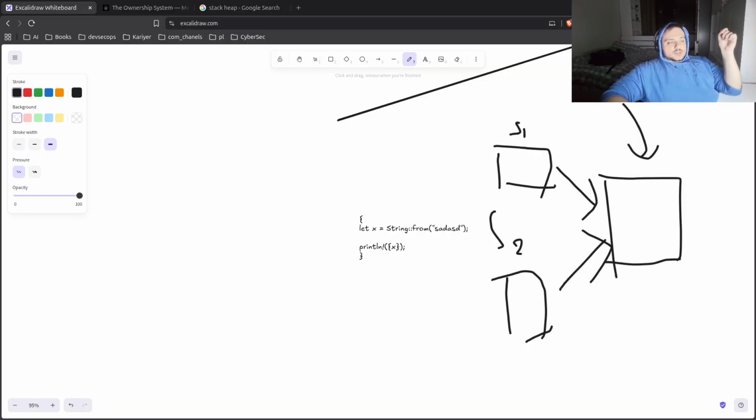At the same scope, if s2 starts to point to this m1, then s1 will lose the ownership. So s1 will be dropped automatically.